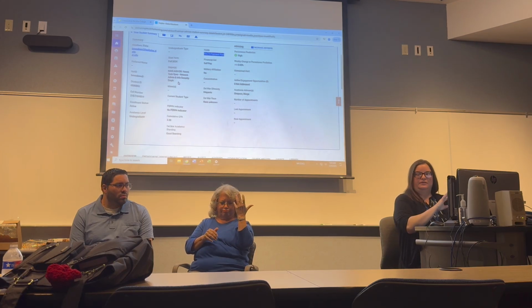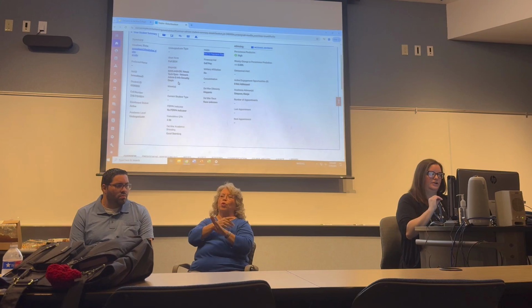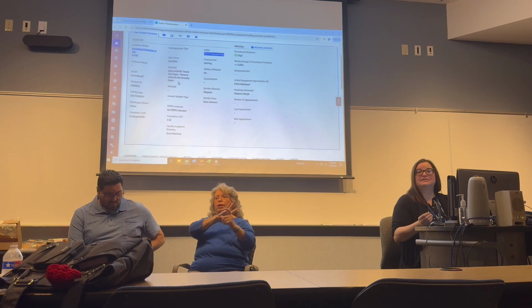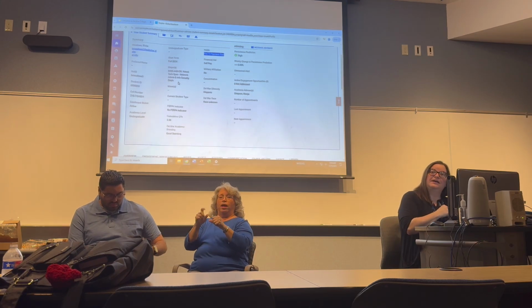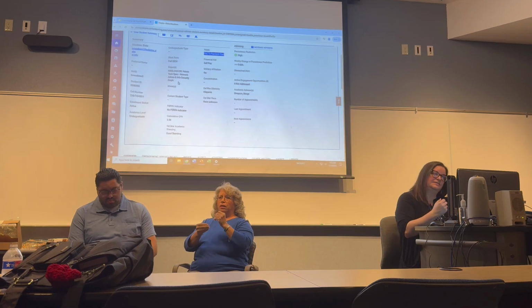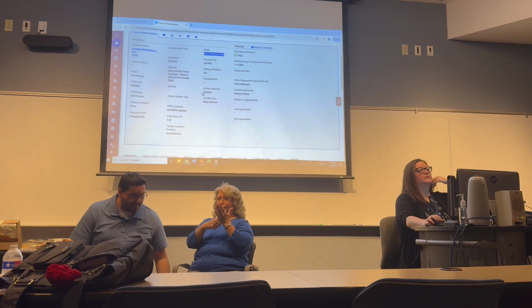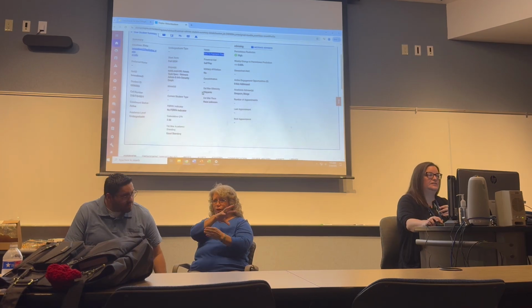Information that you have to go to all these screens for is going to be pulled into this one area. And if you notice something is missing that you need, put in a ticket, and I can open a ticket with Civitas and ask them to bring it in. So the idea is to have to go to one place.